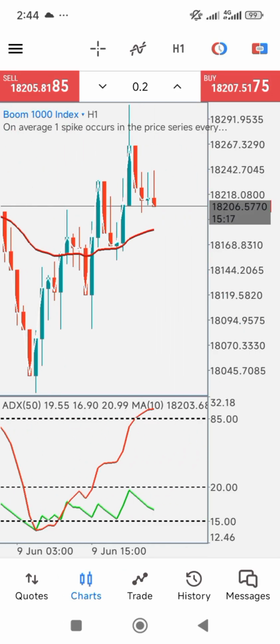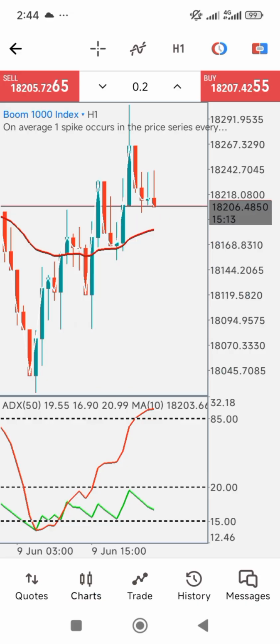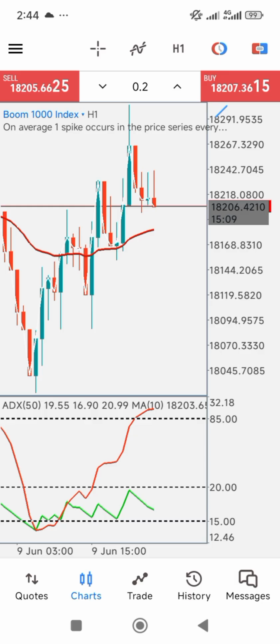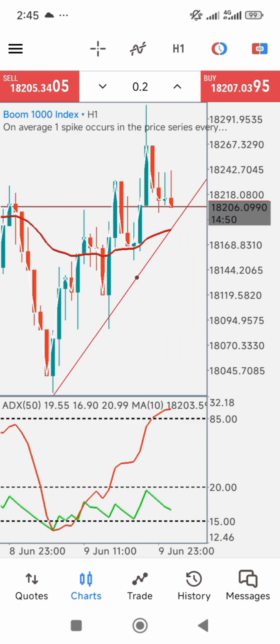Today I want to show you how to perfectly draw a trend line that would help you take a trade and make better decisions in forex trading, just like this one I'm drawing now. So the essence of drawing a trend line is so that you know the pattern the market is taking, the shape the market is taking, where to enter for buy or sell, and when to leave.